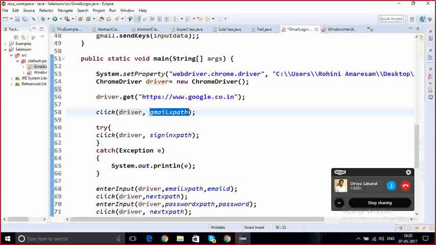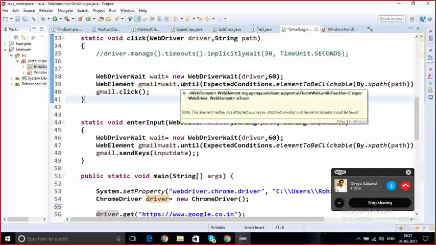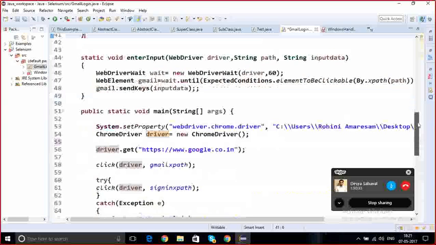So using the driver object and this XPath inside the click method, we wrote a sleep, finding the element, and then the clicking statement. Those three we wrote inside the click method, right? See here, inside the click method, those three statements are there. Waiting time, and then finding the element automatically with until. Once it finds the element, it will return the web element. Till some condition happens, it will wait.